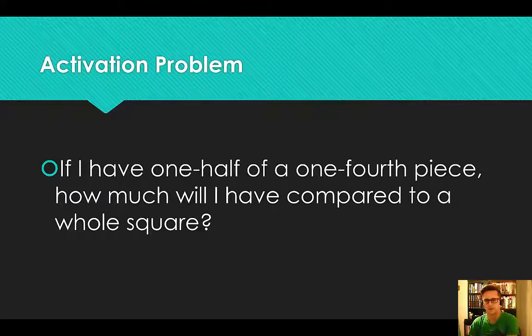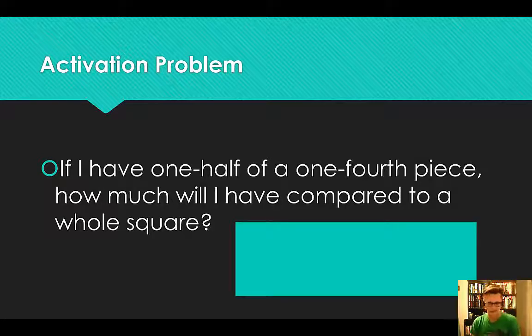Firstly, if we think about this question here: if I have 1/2 of a fourth of a piece, how much will I have compared to the whole square? To understand that, we have to draw it out. Let's start with a rectangle, something that we're going to divide up. If we break it in half, we have half of it. And what would it look like if we have a fourth of a half?